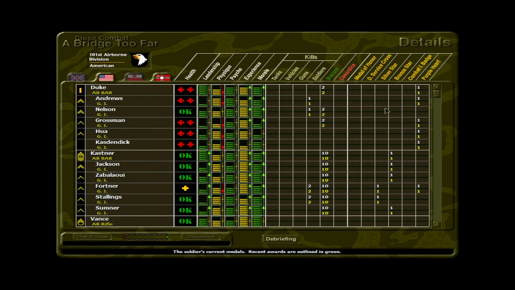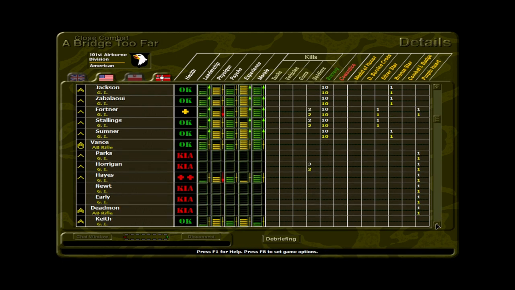You can see here who won the Silver Stars. Bronze Stars for the AB bar section, the one section that basically took all the objectives on the map, got most of the awards. 3 bronze stars for the section leader, Sergeant Castor, Corporal Jackson, and PFC Zabuli. And then silver stars for Fortnier and Stallings, both privates, one of them wounded. You can see the 2 silver star men killed 2 Germans each. And 1 bronze star for Sumner, another private in that same section. So that seems to be where all of the brass went.